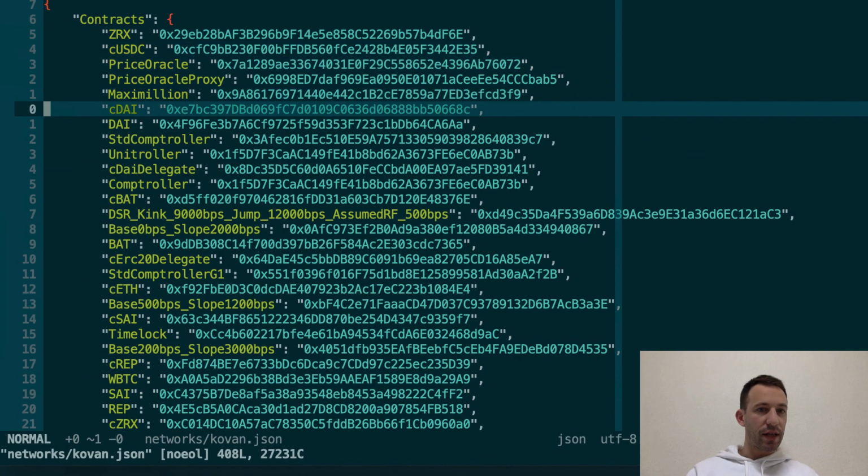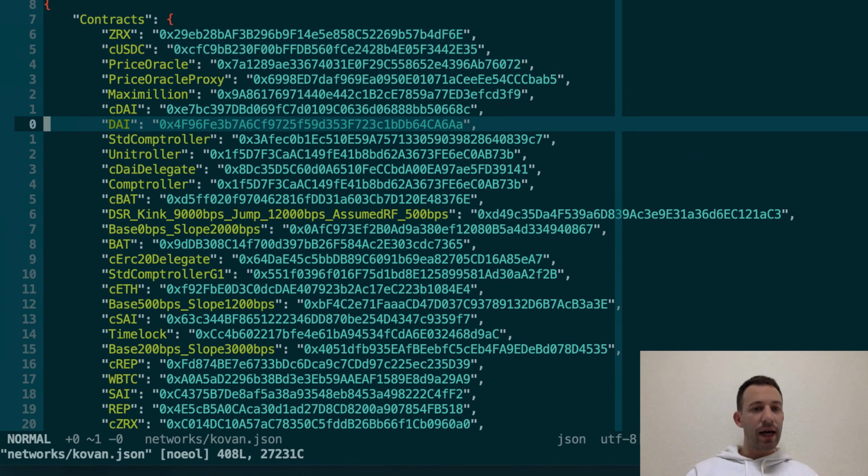Here you can see DAI, cDAI, etc. So after, what you need to do is to use these addresses in your migration script when you deploy the smart contract of your DeFi project, and you pass all these addresses to your constructor.